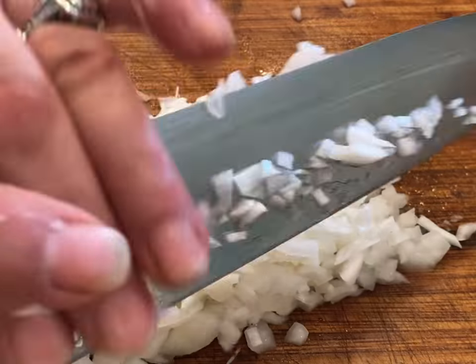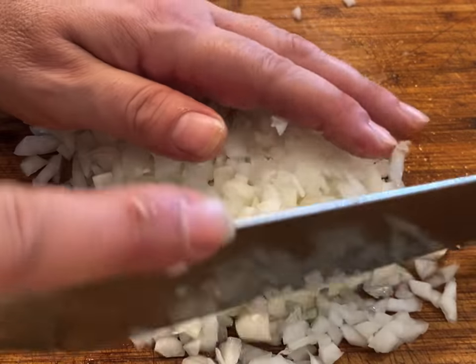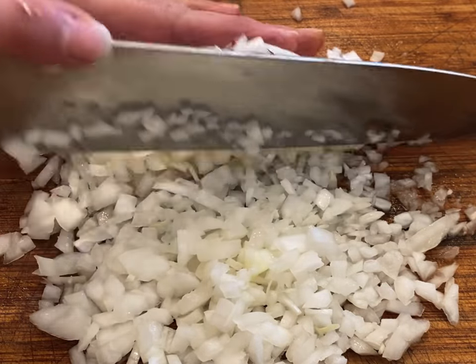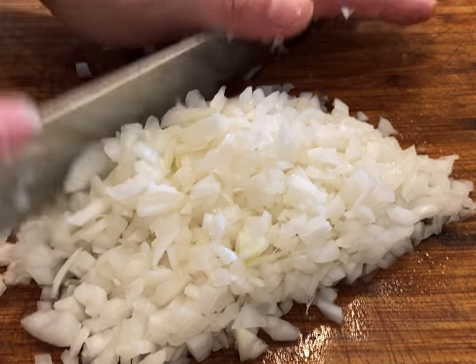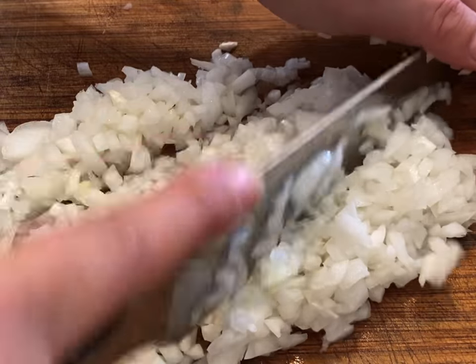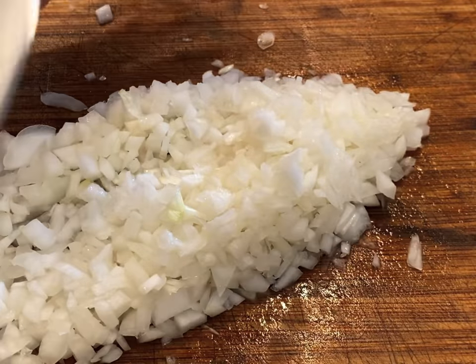So I don't usually measure, you guys. I just kind of do it Italian, by sight. I don't really ever measure anything, to be honest with you. Everything to taste, everything to sight is how I do it. All right, and here we have the onion. Moving on to the next step.